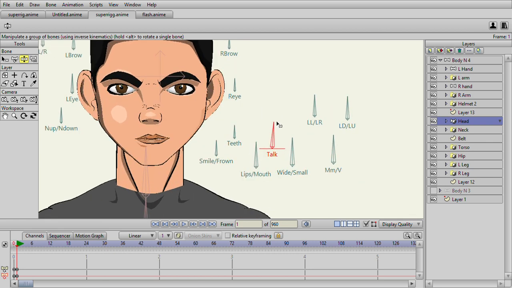And the L and R, so this kind of moves the lips and it gives you a nice effect. You get different types of looks. We've got one for the down and up motion also.